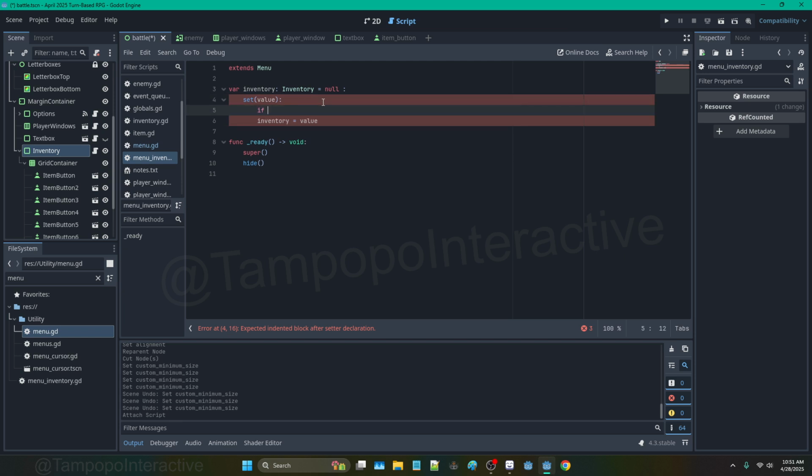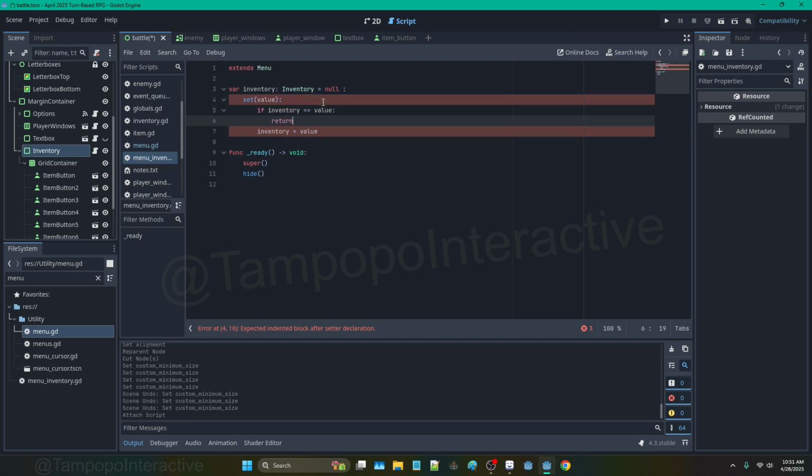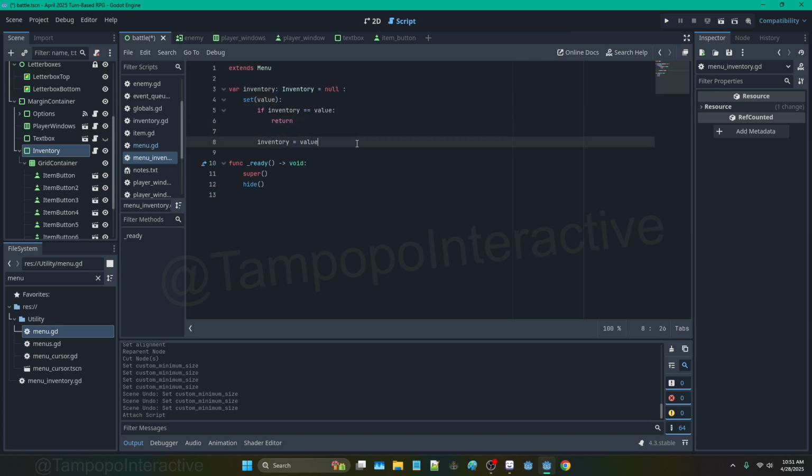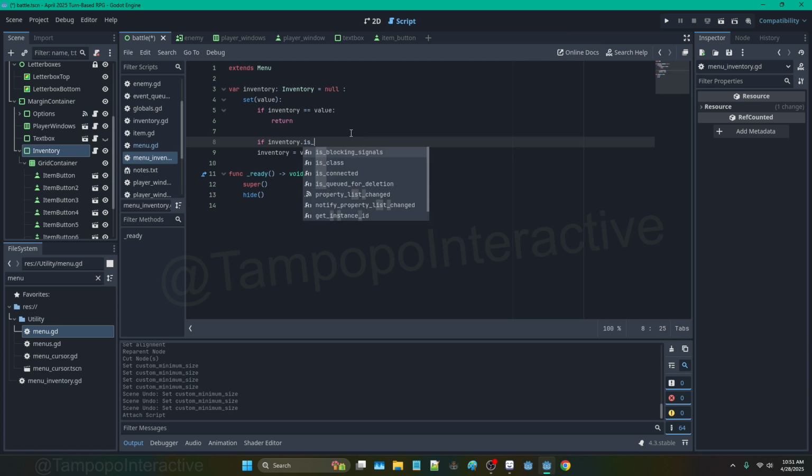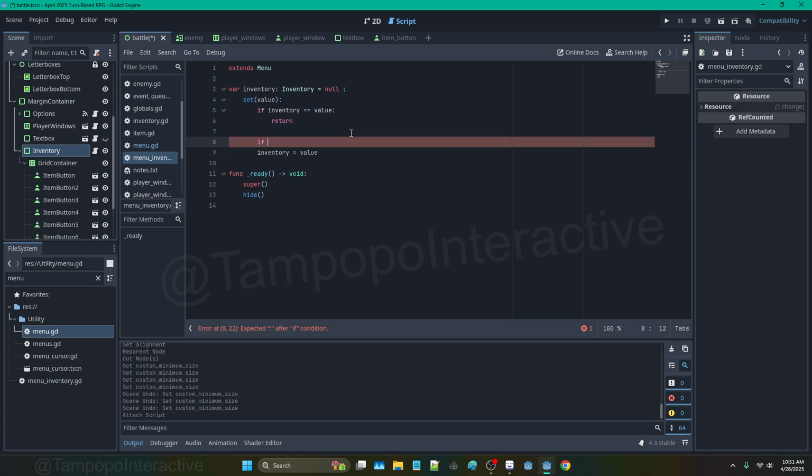We do if, otherwise we want to disconnect the old one. No, we don't need to do that.